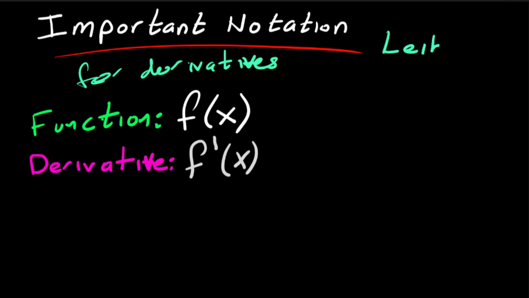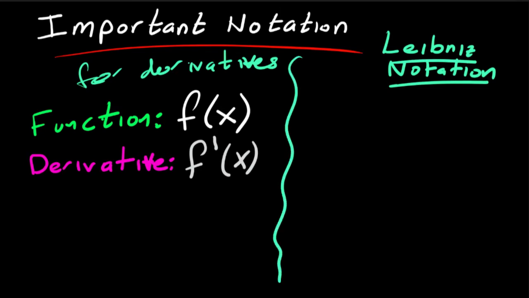Leibniz notation. And Leibniz notation is very useful in a lot of different ways. Let me just go through that real quick. Instead of writing f of x as f of x, I'm also going to write it as y. So here you plug in an x value and you get a y value. It doesn't have to be y, but that's just what it is for this example.